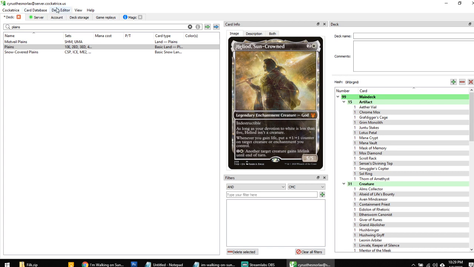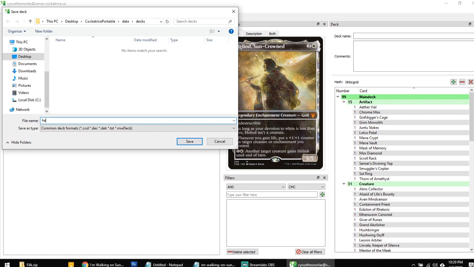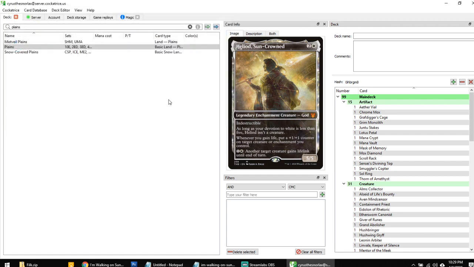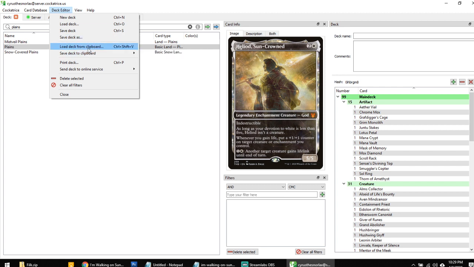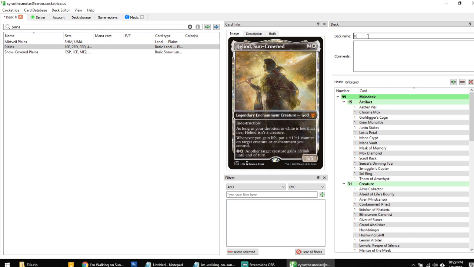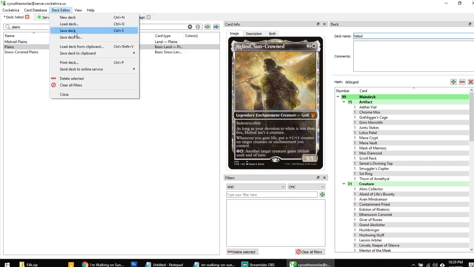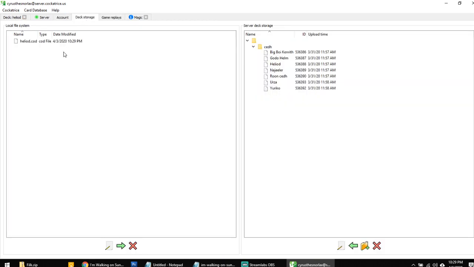Oh, you know what it was? Okay, this was me being dumb. It's because I hadn't saved the deck yet. So that's an important step. You load it in, load from clipboard. Next thing you do is save deck. And the name for the deck actually goes up here, which gets weird because the file name isn't necessarily the same as the deck name, but the deck name is what is displayed in here when it's moved onto the server. I'll move that over.